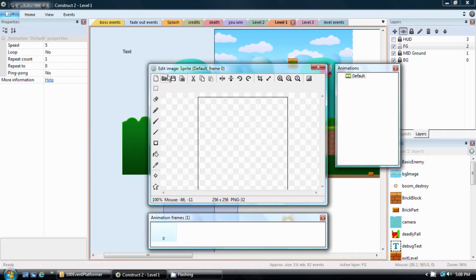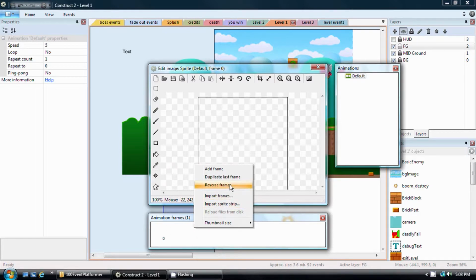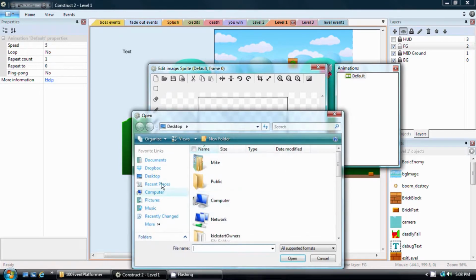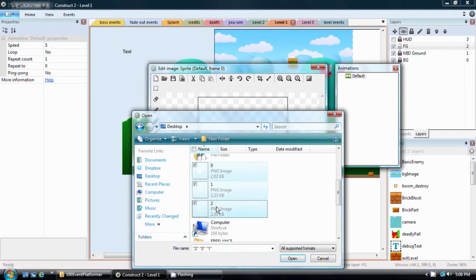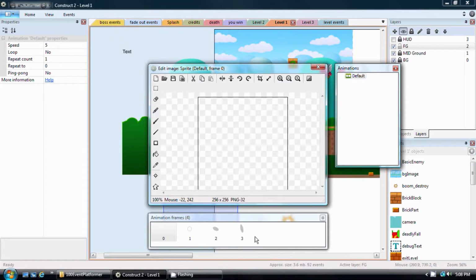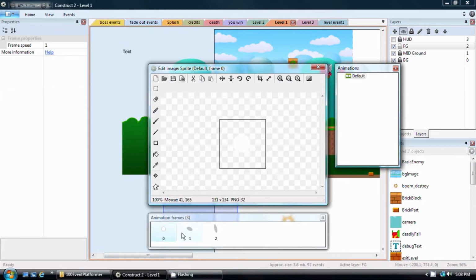And in this case I already pre-made the art, so I'm going to go into load. Actually down here, since I made 3 frames, I can right click down in the animation frames and choose import frames. Then I can go into my desktop where I put the images and then choose 0, 1, and 2. I just held the shift key so I could multi-select in a row and click open, and that imported all 3 frames, and it's hard to see on the screen because it's just a white ball that sort of morphs and becomes more transparent as it goes.